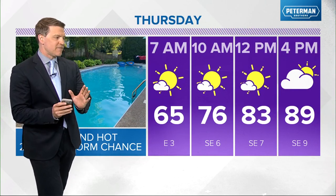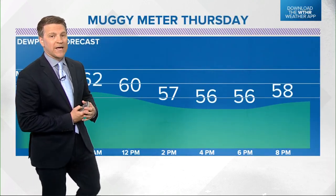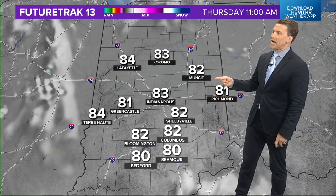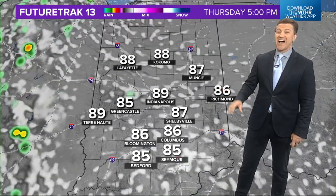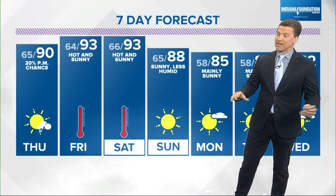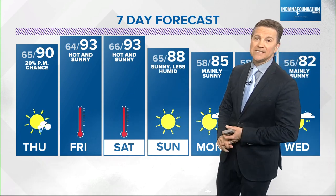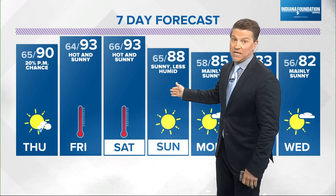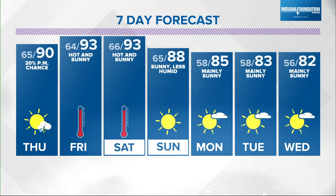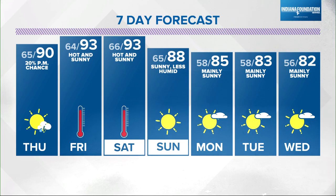Tomorrow, what I think is going to happen: that axis of storms centered over the metro area now gets pushed toward the west, and we're going to have a temperature of about 90 in the afternoon. Here's Future Track 13 — the odds of rain tomorrow are going to be lower than today. Here's your seven-day forecast: we're circling Friday and Saturday as the two hottest days, but even Sunday is going to be up near 90. It will just be less humid, and that will be the theme early next week as temperatures start to drop. Stay with us throughout the next hour — we'll keep you updated with live Doppler 13 radar.